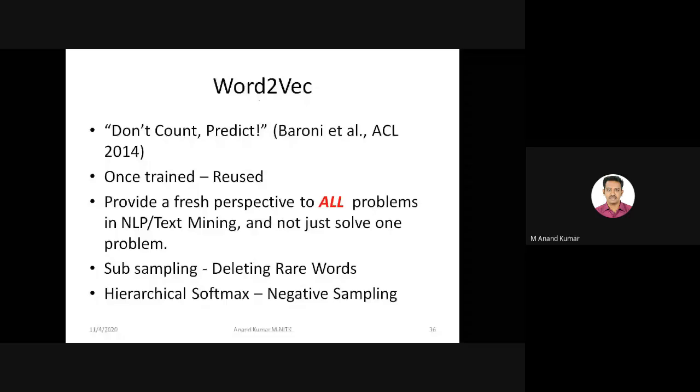So at that stage, once it's trained, it can be reused. This is the important one. Once it's trained, it can be reused. It means that if you train the model once and keep it, it can be used in any other application, not only sentiment analysis, not only age or gender prediction. This is the initial point: whatever text is there, you are converting it into meaningful numbers.